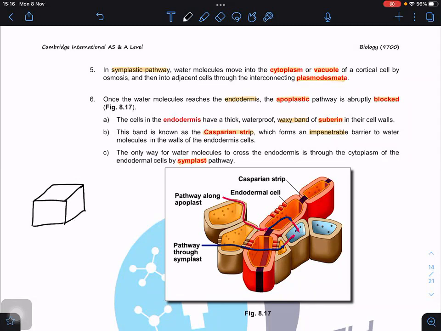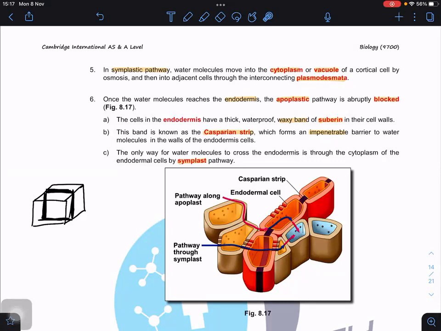Okay, you have the box, and then you tie a rubber band onto the box. So it means three-dimensional. Can you see that? You put something like a block. So when you put something like a block, it means the apoplastic pathway is blocked. Now, again, remember, suberin actually deposits within the cell wall. So any pathway that requires the cell wall won't be able to pass through.